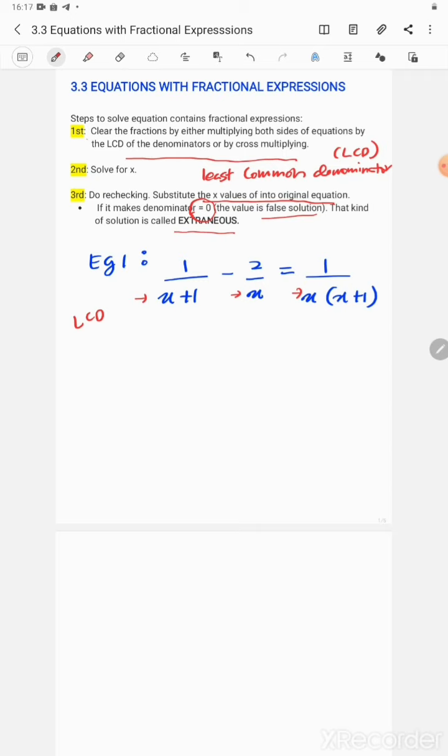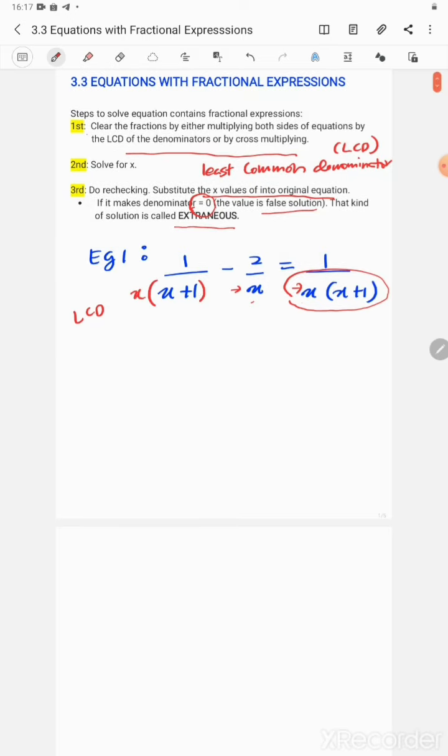Okay, now we have 1 over x plus 1. And we can see that now we have here x and now x plus 1. So what are the missing? Meaning that kita compare between among these three. So now we have a complete macam term is here, right? Yang complete. So apa yang missing untuk yang the first term? So now we have to multiply yang ini dengan x, right? So that kita dapat yang sama. And atas pun kita kendarat dengan x juga.